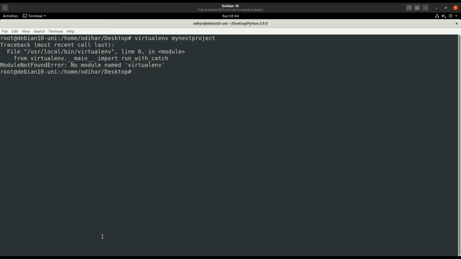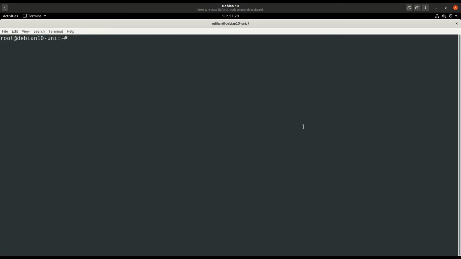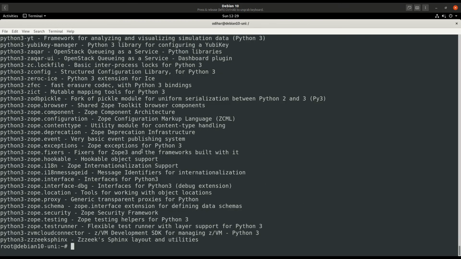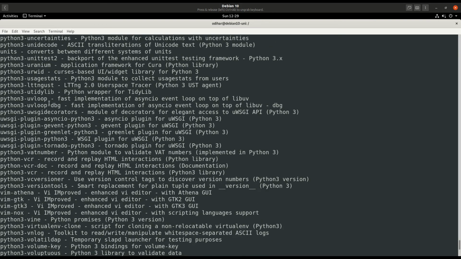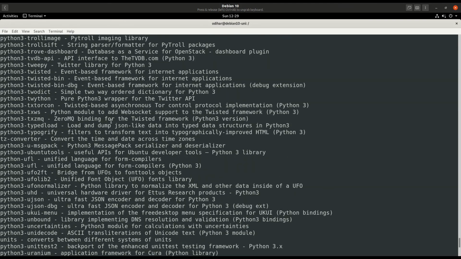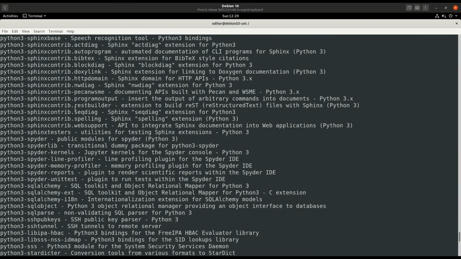All right, I think I figured it out more or less. I just went back to the apt package manager here and I searched the repositories again. But this time I searched for Python 3 like this. And I was like, okay, maybe there's a separate pip installer somewhere here. Well, this is too much stuff.